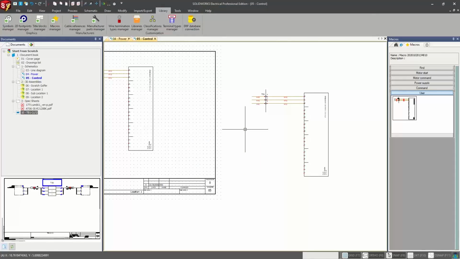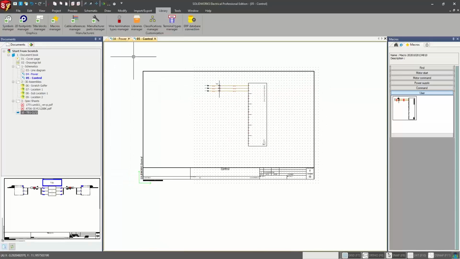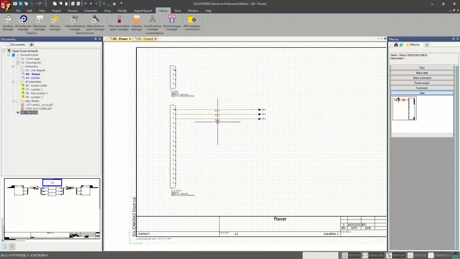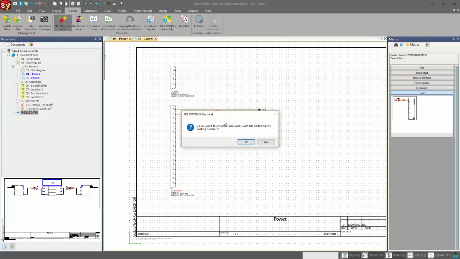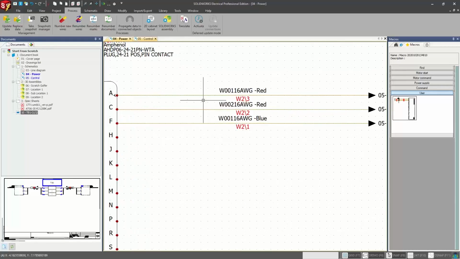So now that we've done our macro, I'll go ahead and delete this guy. We don't really need him in the project. We can go ahead and take a look at all of our different pieces of information here, and we have the ability to number our wires. So in order to number our wires, we're simply going to go ahead and say number new wires, say yes, and it's creating that wire number, that formula that we just used and created, and it's adding that to every single one of these as necessary.